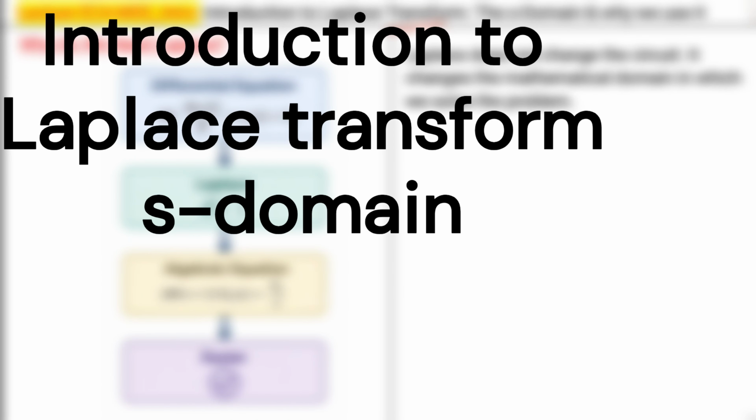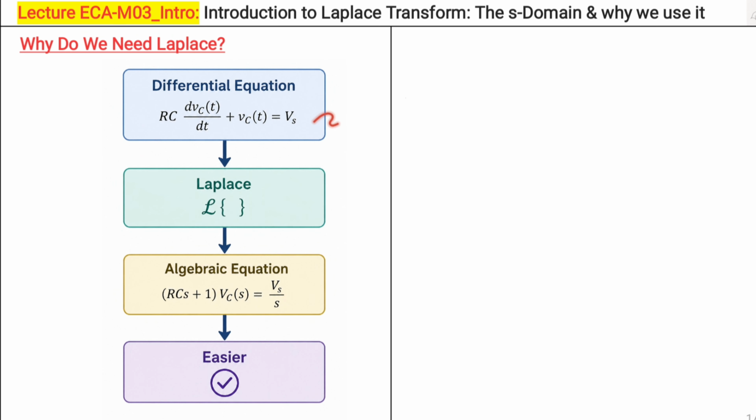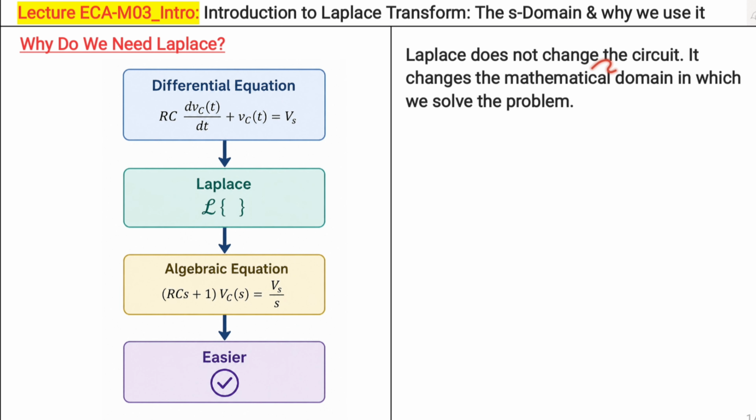Introduction to Laplace Transform, S-domain and its use. So, in an electrical circuit, we obtain voltage and current equations in the form of differential equations. When we apply Laplace to these equations, we get simple algebraic equations which are easier to solve. So, Laplace Transform does not change the circuit, but it changes the mathematical domain in which we solve the problem.